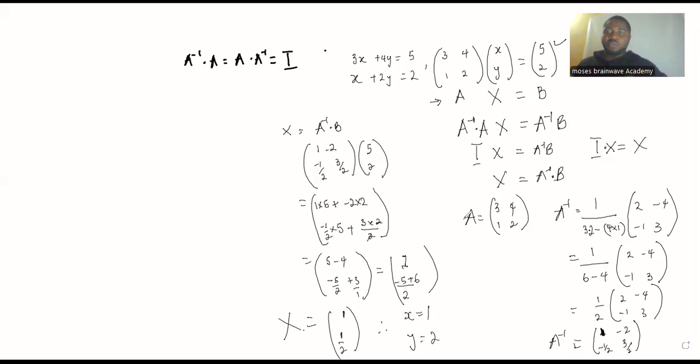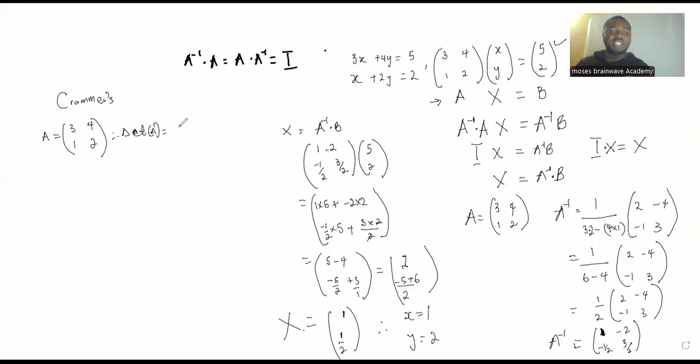That is the concept of the inverse matrix. So if I want to use the well-known Cramer's Rule, I can also do it in this way. I have my matrix of coefficients, which is what? 3, 4, 1, and 2, right? So let me get the determinant of this matrix. This can be called det A, or you just get the determinant of this matrix A.